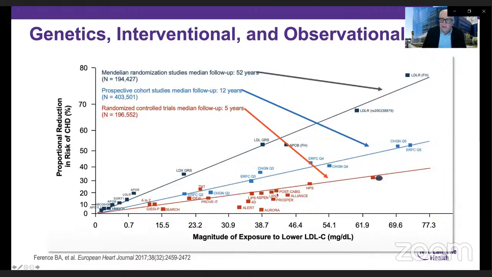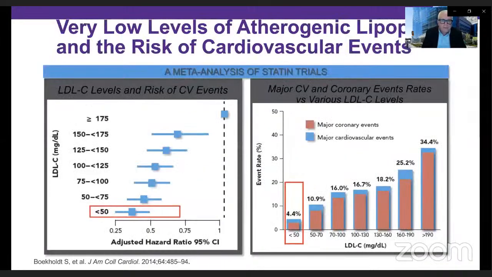and then the curve that is the least steep is the interventional data. Why? Because these are the shortest duration of observation, right? Clinical trials, generally 5 years. Now some of the newer PCSK9 data is 2.5 to 4 years. And so less exposure or reduction of exposure to the important risk factor here, which is LDL cholesterol. And so subsequently a less steep curve. Now, we have really great data reminding us that lower is better when it comes to LDL cholesterol.